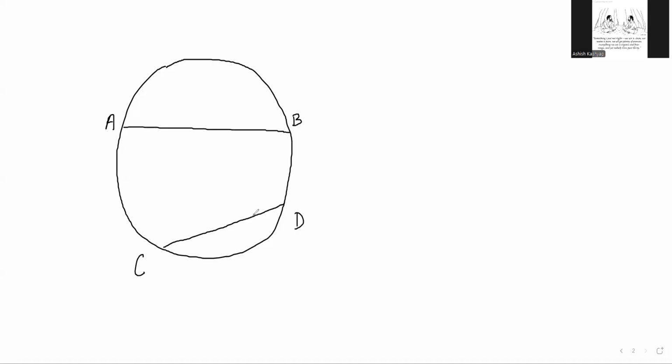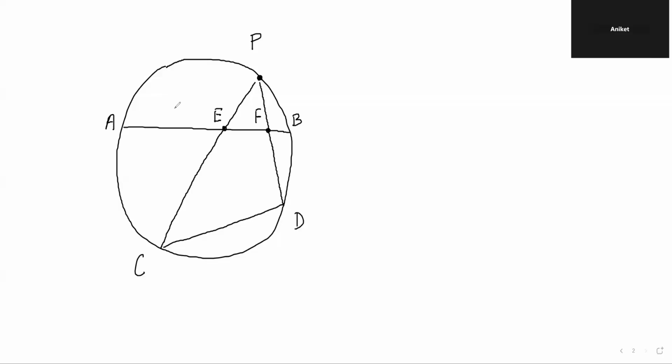Two non-intersecting chords of a circle, variable point on the arc AB. Let's say this point on the arc AB. Let E and F be intersections of chords: PC chord intersects with AB at E, and PD chord intersects with AB at F. These are my two intersections. We have to prove that AE times BF by EF, the ratio is fixed, does not depend on the position of P. So P could be anywhere on this arc. Is everyone understanding the question? Yes, sir. Okay.